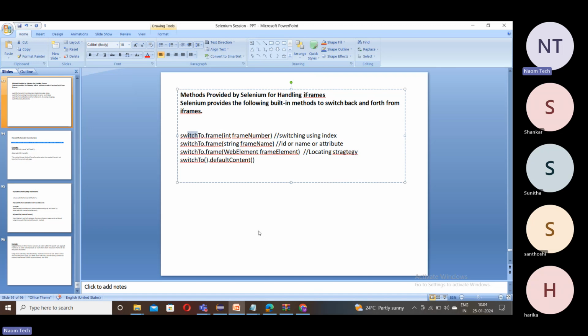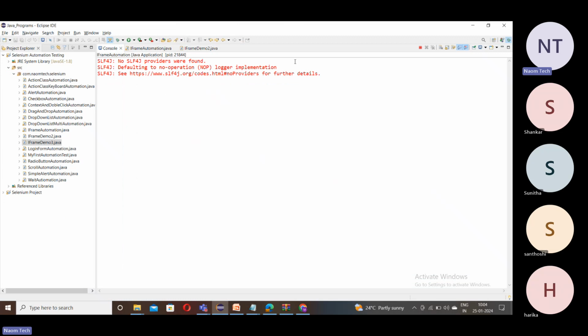Tomorrow we'll discuss a few more automation strategies, such as uploading files, how to do uploads. All that we will discuss in tomorrow's session. That's all, friends, about iframe automation. Maybe you can explore much more on that, but this is a clear foundation for iframes.